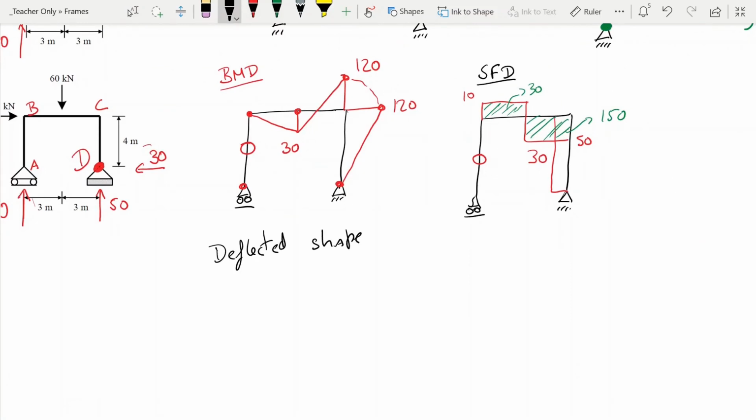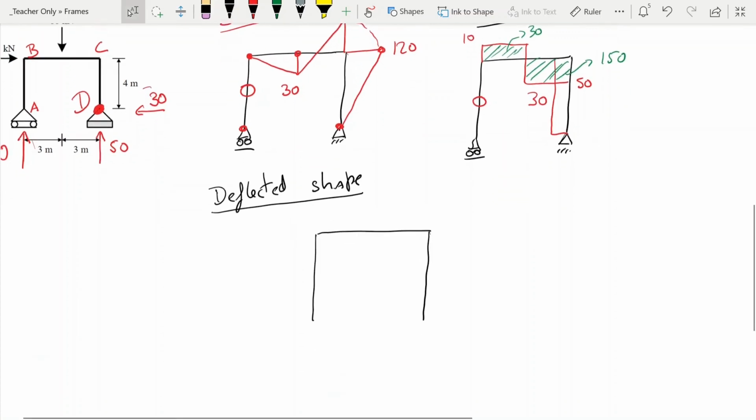And you'll see it's a lot easier to draw the deflected shape if you have the bending moment diagram, because now you know what needs to bend in which direction. So we know first, this bar here will not bend, and then we know the second column will bend towards the right. So this is the same example as before. Let's try to bend it like that. And again, let's try to make this angle a little bit inclined.